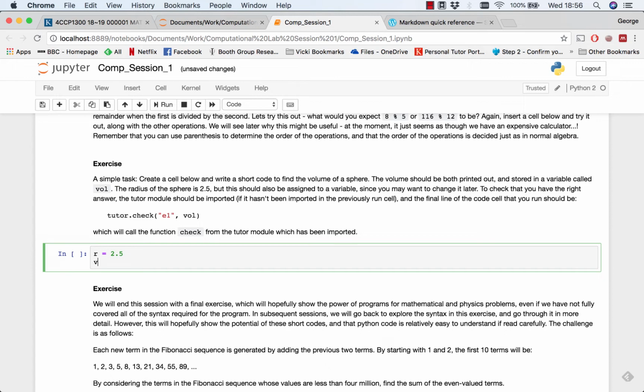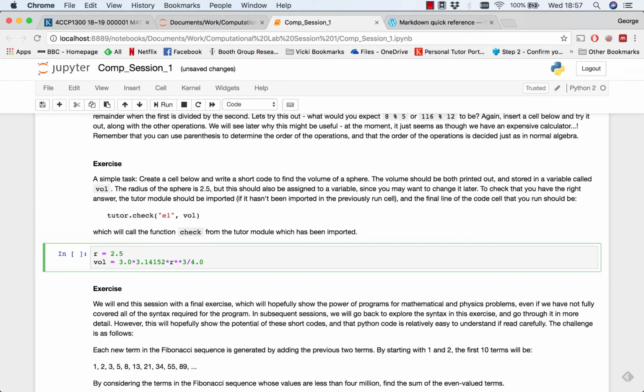We can then let the volume be assigned to the variable vol, as it suggests it should be, and we can let it equal to 3 times 3.14152, which is pi, times r cubed, divided by 4.